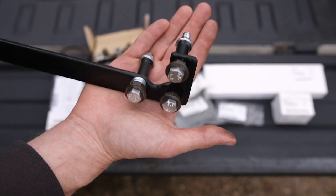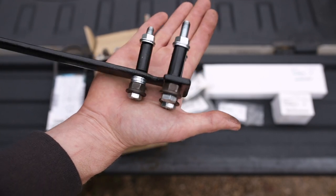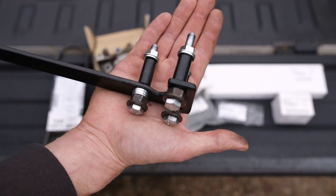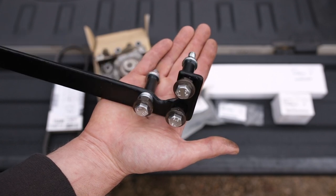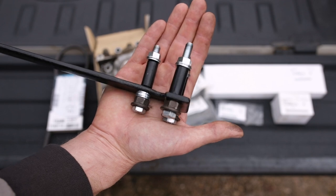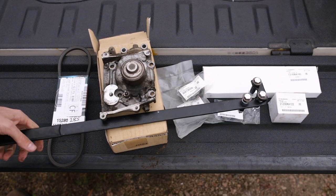It took about an hour to make and cost $28. A lot of people on TikTok commented asking why I didn't just buy a strap wrench from Harbor Freight. Why buy a cheap generic tool when I can make a specialty purpose-built tool for the EN07? I might only use it one or two more times since there aren't many of these vehicles in the States — unless I start hoarding Sandbars. Sometimes it's just fun to make tools.